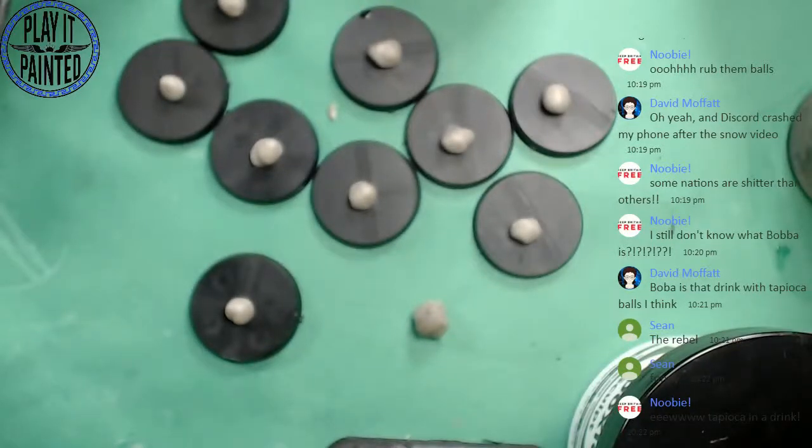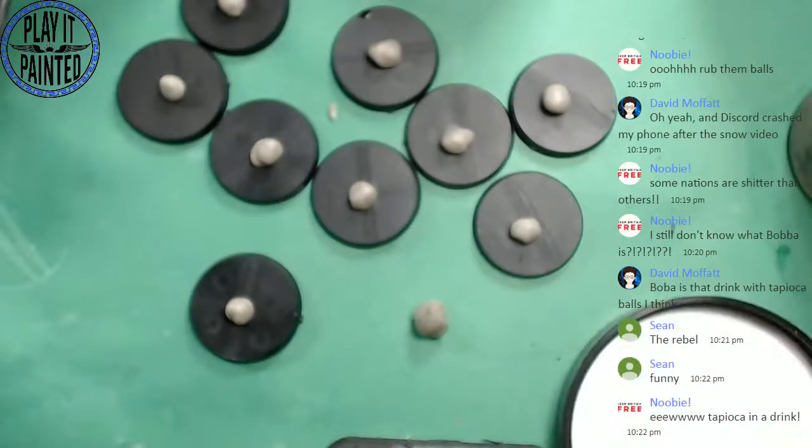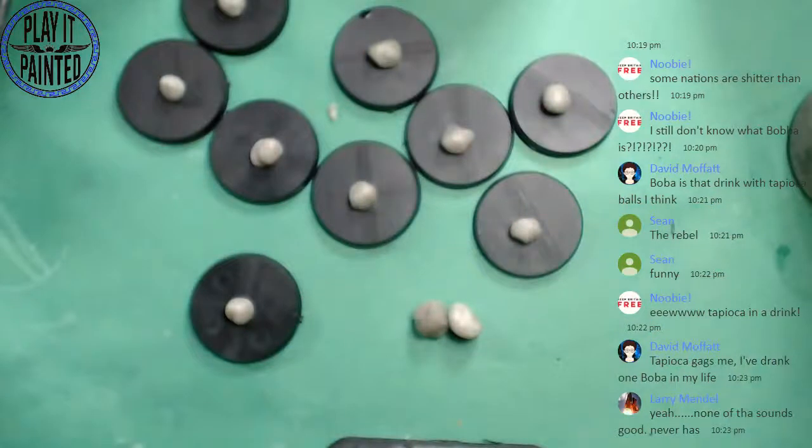Get the Englishman upset about boba tea. All right, Englishman, it's fine. You can keep your English tea. I'm gonna keep our boba. All right, there, two more balls. None of that sounds good. Larry also does not like boba tea. Boba tea is amazing. I will just have you know, it is great.